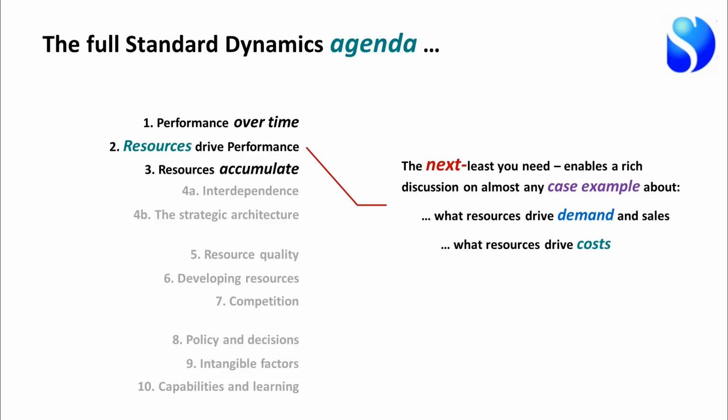So the third step you might take is to go back to the topic in class 2 and think about this question of what resources in a particular business model actually drive the performance and results of that business. And we split that into thinking about resources that drive demand and sales, typically, obviously, customers in most cases, but often there are intermediaries involved and other sales channels. And separately, what kinds of resources drive costs? Clearly, capacity drives costs and staff drive costs. And there are other items as well. So you can have a pretty rich discussion about other case examples on those two questions also.